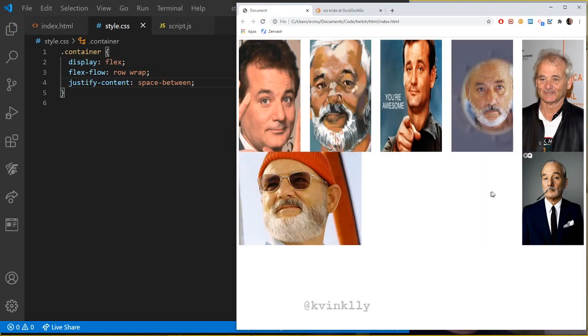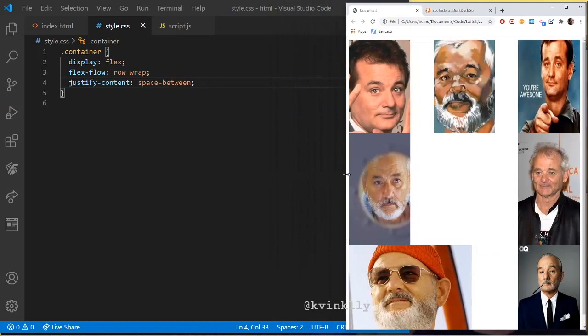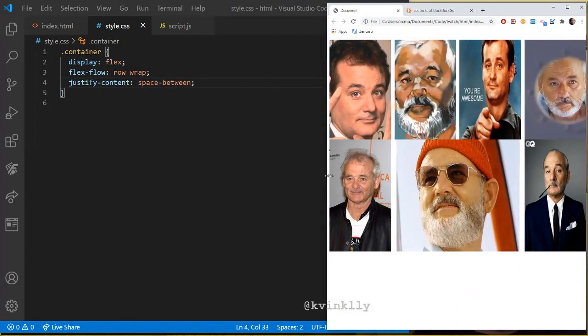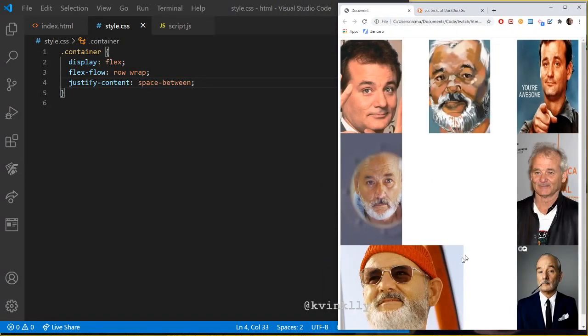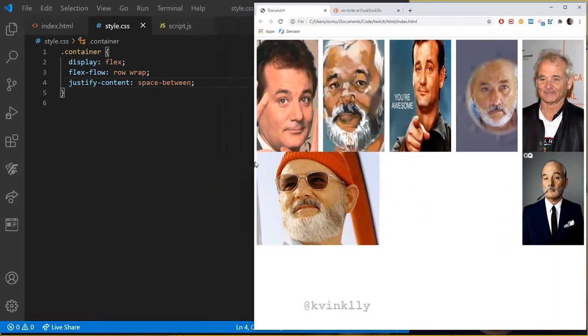Yeah. It's pretty similar, but then it pushes the bottom two away from each other. If you notice that, and if we push in, so now we have three. Okay. So there's always space in between. When there's three, it spaces them out evenly. When there's only two, it pushes them to the side. Okay, so that's one thing.